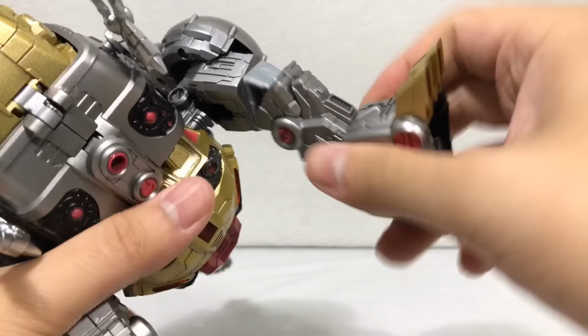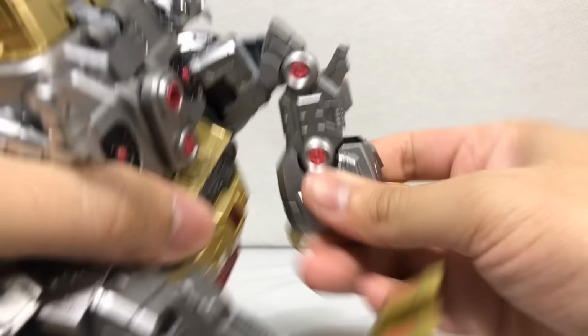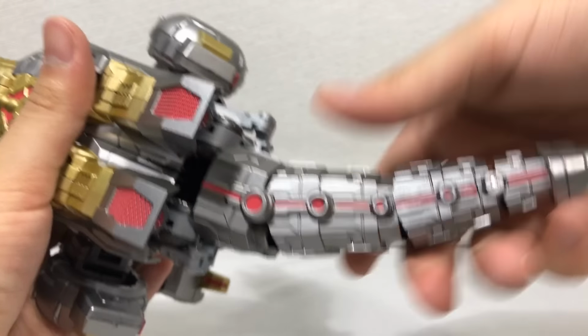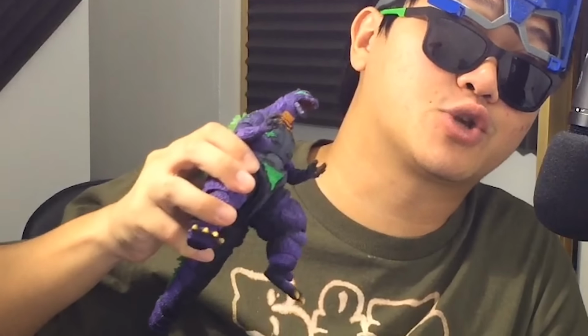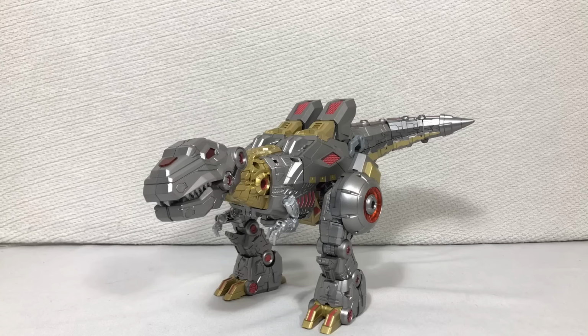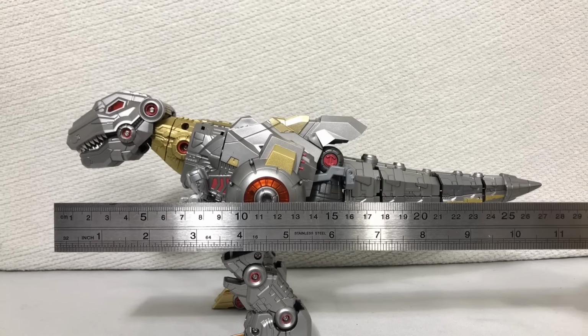The leg was the robot arm, so it has all the posability of that, plus this new hinge joint. The robot knee pads become these rocket thrusters. And for the tail, a joint here, and a hinge joint here. In terms of a posable giant reptile figure, yes, this guy is no S.H. MonsterArts. But it has enough articulation to pull out dynamic and expressive poses, and even though the robot had to be folded up into a ball for this mode, he's still pretty big.